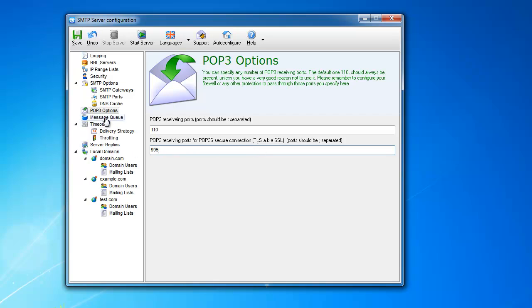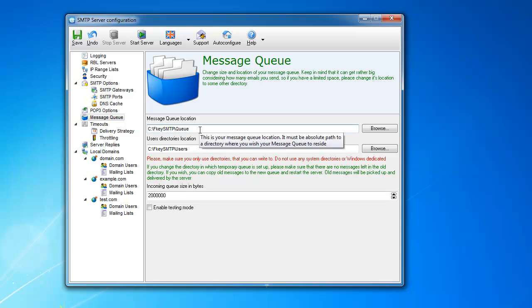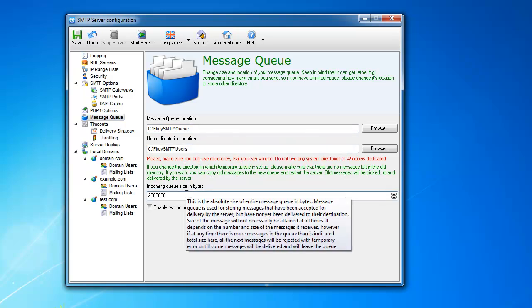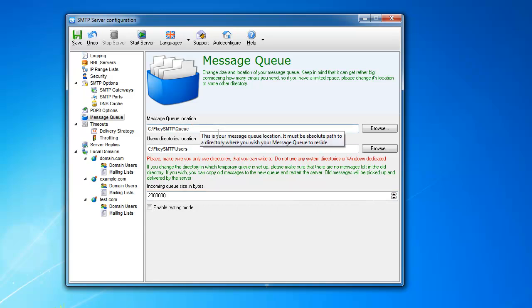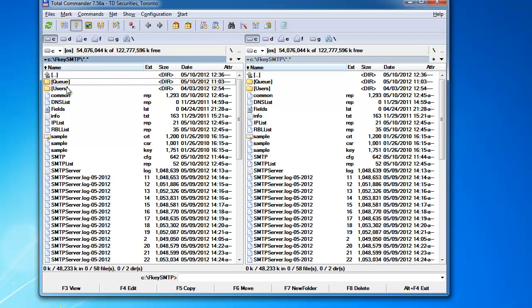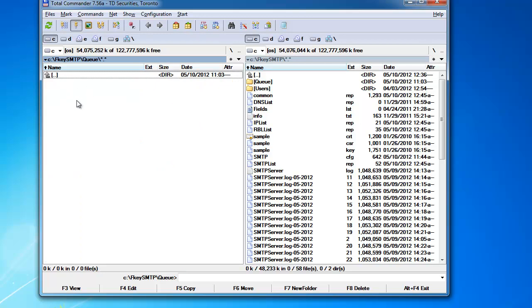Now, the next one is your message queue and your user's queue and your size. Any messages that your server relays or accepts first go through a file. A file is created in the file system, and your messages are going to be stored in the file. So I'll show you. It has directories here, queue and users, right? And each message will have a file in here. Since the queue is temporary storage, there are no files here now because all the messages were delivered. It's temporary. So this one is permanent until your user removes the message.